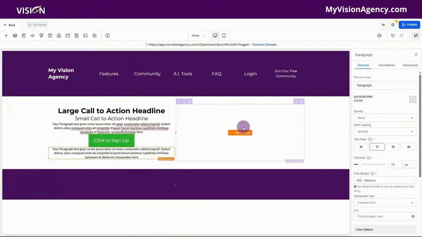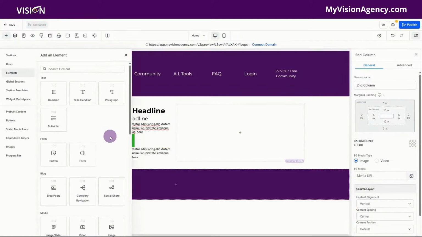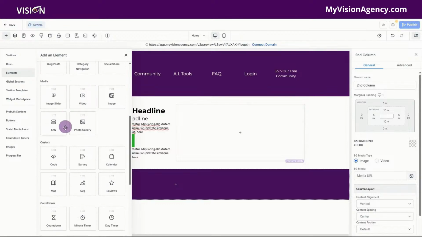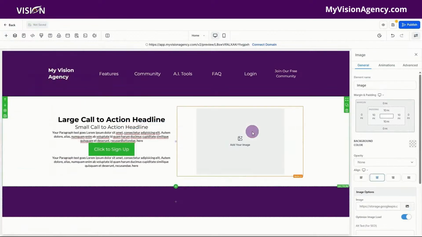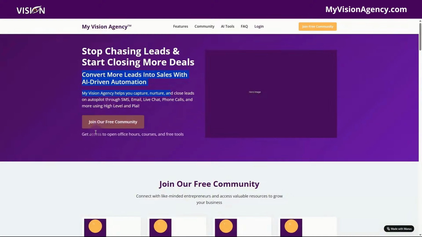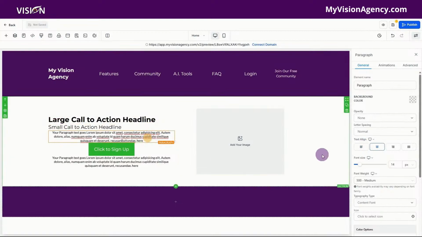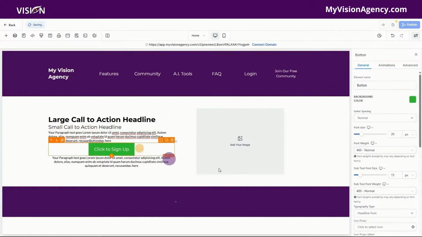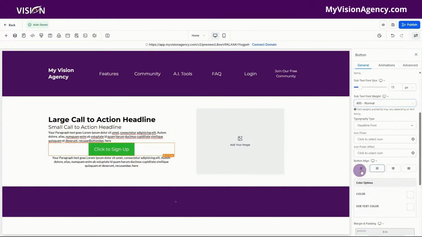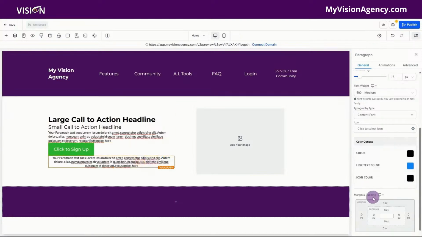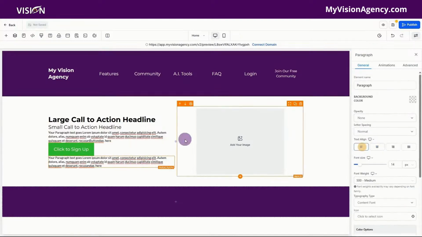All right. And then now here, we're going to add an image or a video. We just have a placeholder in the website, so I'm just going to add an image. All right, so now we have our image placeholder. Now all of this, if we look at our template here, it's all aligned to the left. So let's go ahead and do that here. So I'm going to click in the box, go align to the left. Let's click in the next box, align to the left, the next box, align to the left. We're going to align our button to the left as well. And we will align this text to the left.